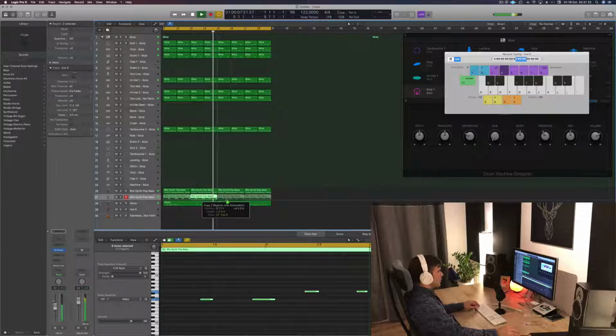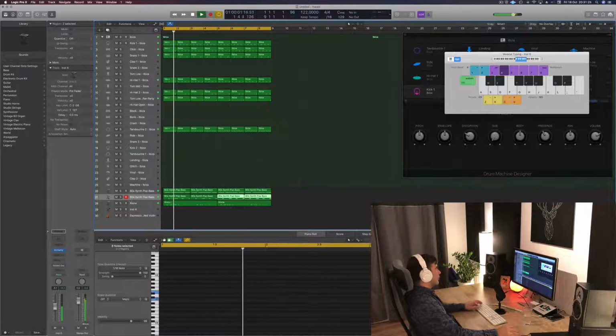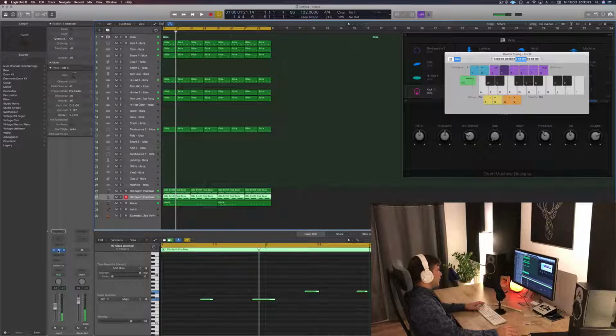What I am doing is I will double the bass, but the second bass sound would be different.